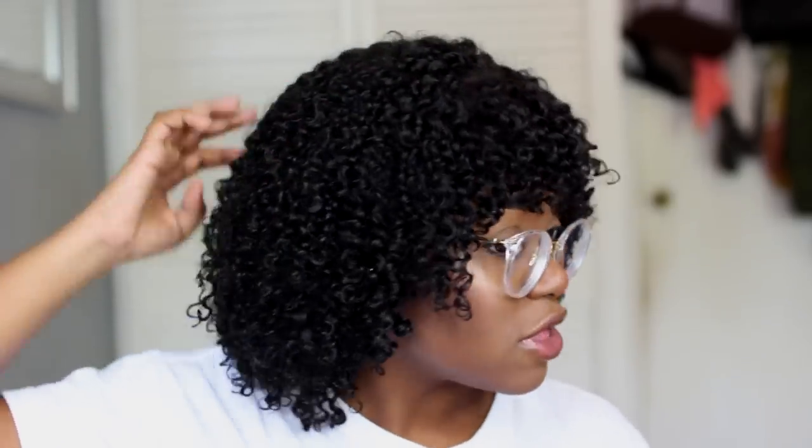All in all I was able to — honestly I was really scared I would have to come on here and tell you guys that this wig is just not popping because of the cut. It's so much hair, it's so dense, and I feel like that should be a good thing but I thought it was a little bit too dense. So I had to really cut it and add layers, especially in the back, add layers to the side, and just get it to lay properly. But once I was able to do that, as you guys can see, it was popping. It's 10 out of 10 in terms of the way it looks and how I feel about it now.